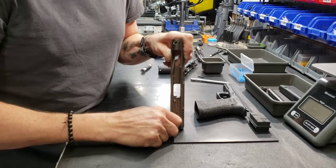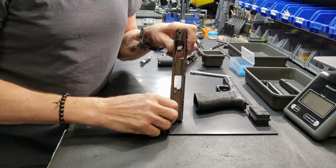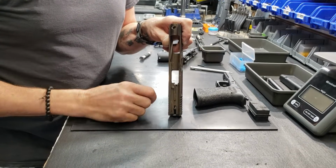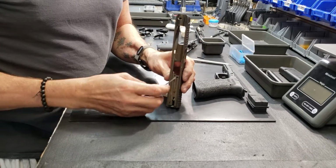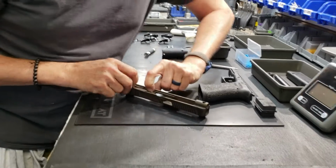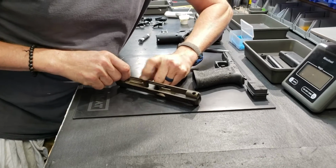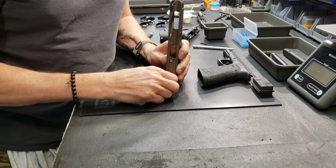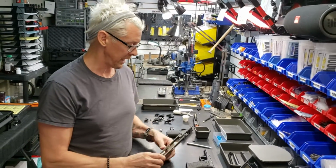And right now, if I push forward on this, simulating the sear letting the striker, or the firing pin, go, you can see it's being blocked by the firing pin safety. If I depress the firing pin safety, do it this way, and push forward on this, you'll be able to see it's coming through the breech face. That's the design. So safety check number 3, firing pin safety, and that is completely functional, fully operational, and engaged.